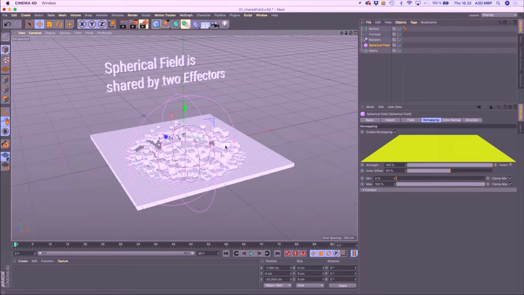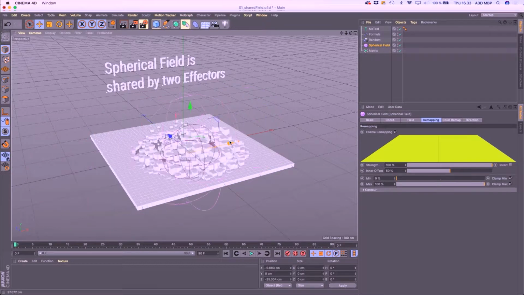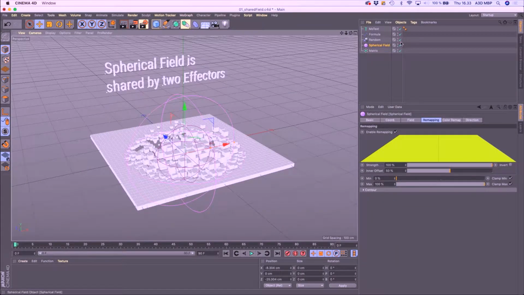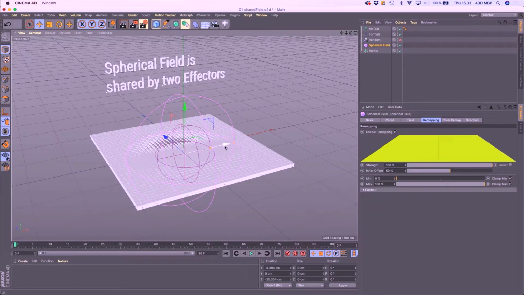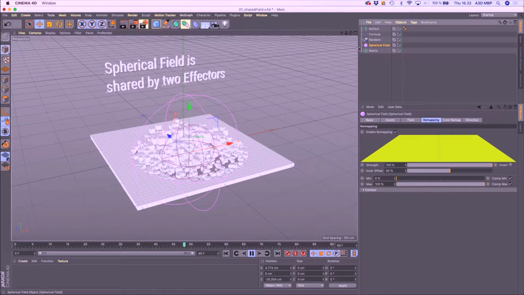Not to spend too much time, this one's not that important. This one is a spherical field that is shared by two effectors. One of the effectors is a formula, which, if we press play, scales these clones. The other one is a random, but they're using the same field.